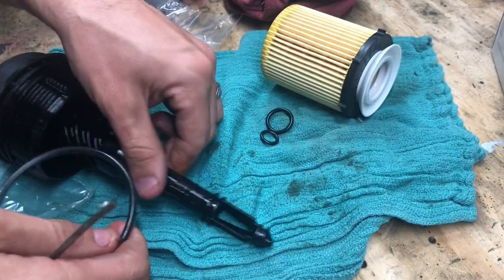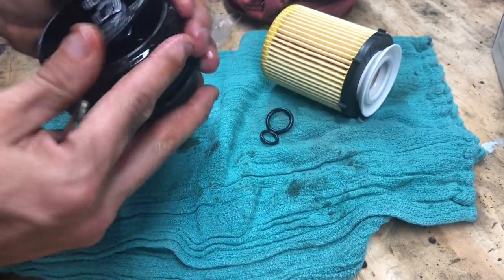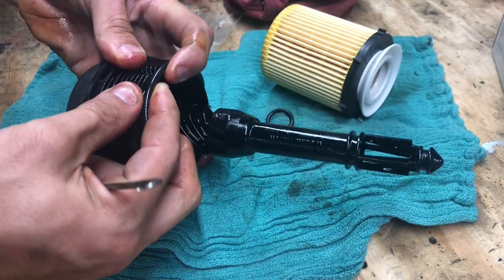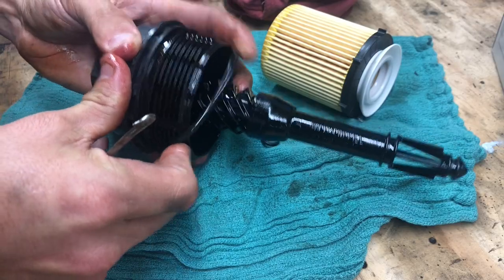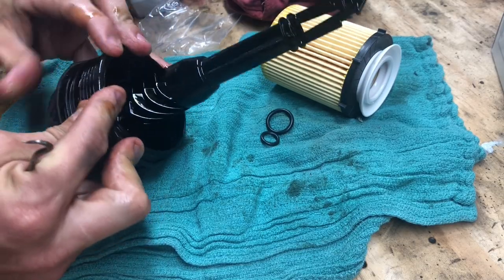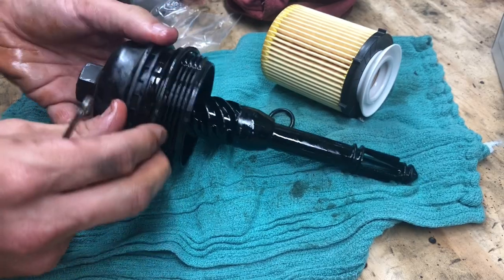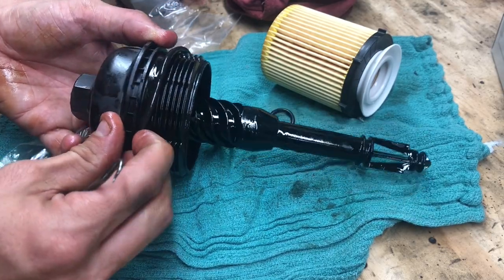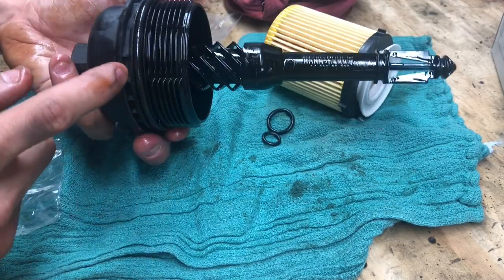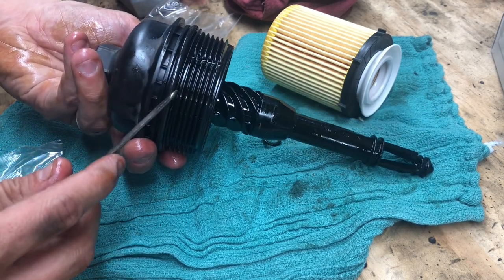I usually have enough residual oil on my hands to oil up the new O-ring. We'll slip it back down over here, being careful as to not nick it or overstretch it. Don't be a dummy with the new O-ring. Let's put it on here. These are obviously a lot tighter. They've never had oil on them, so they're kind of a bear to get into place. And you'll see the little groove that the O-ring goes into. It's not all the way up on the cap. It's right here, just below these little notches here.